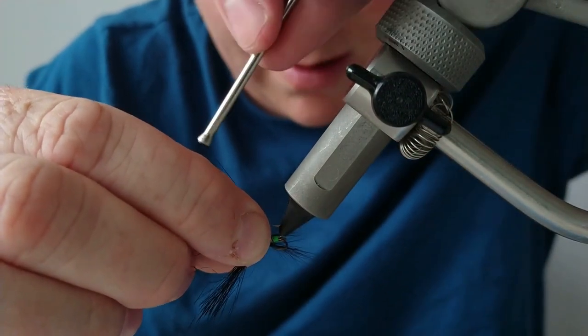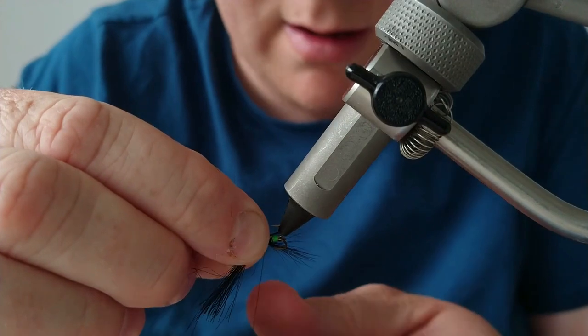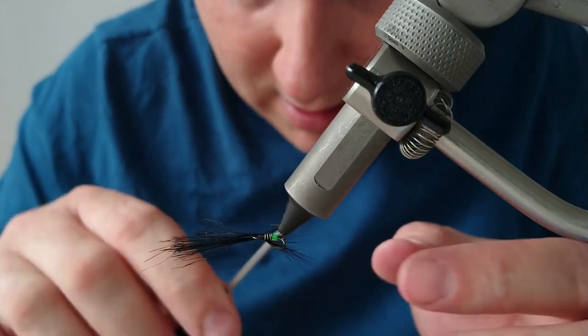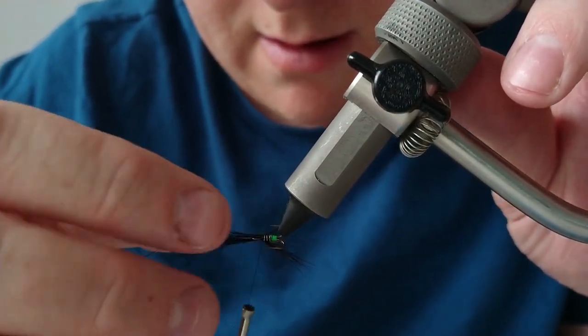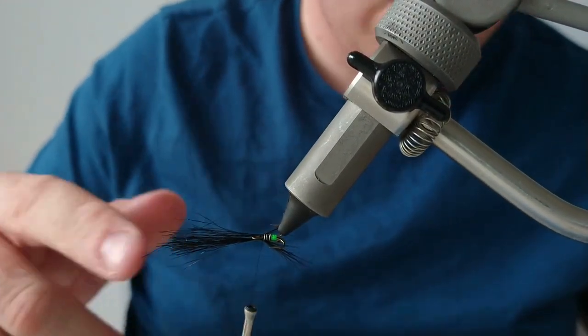You can pinch and loop there if you can. Again, it's a bit fiddly, but you'll get there hopefully. You can always make an adjustment, as you can see here. And so that's my hair, my herring and my throat.